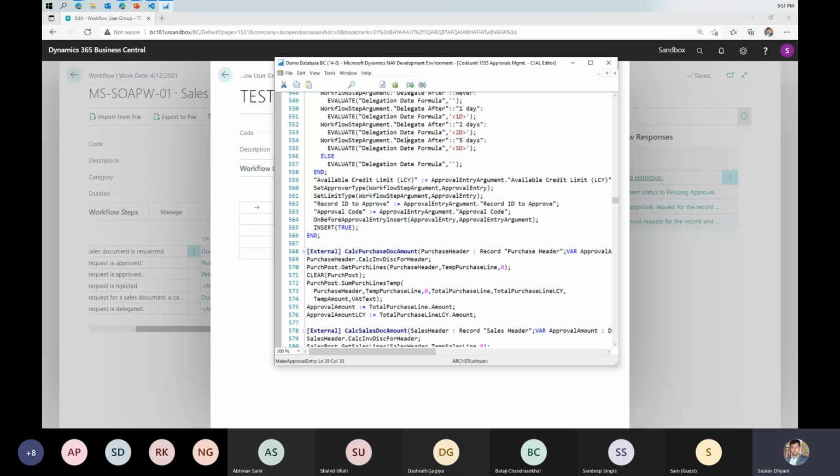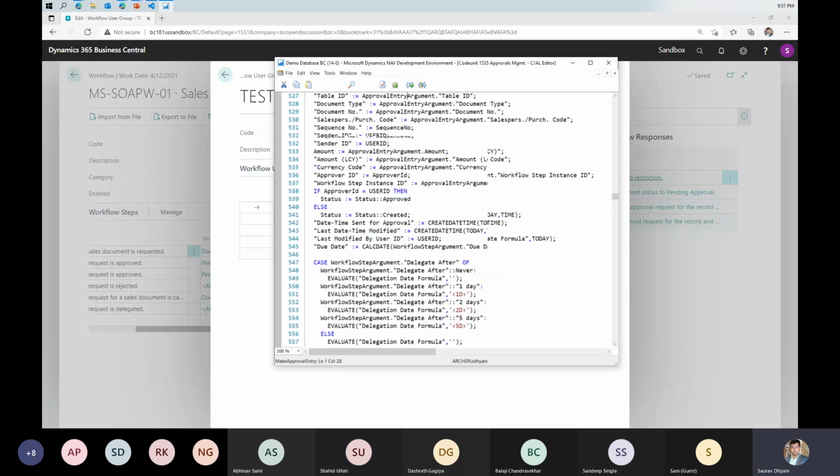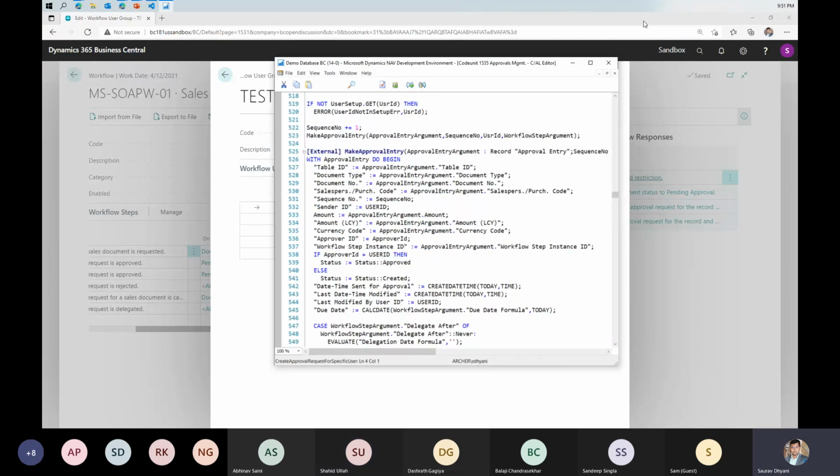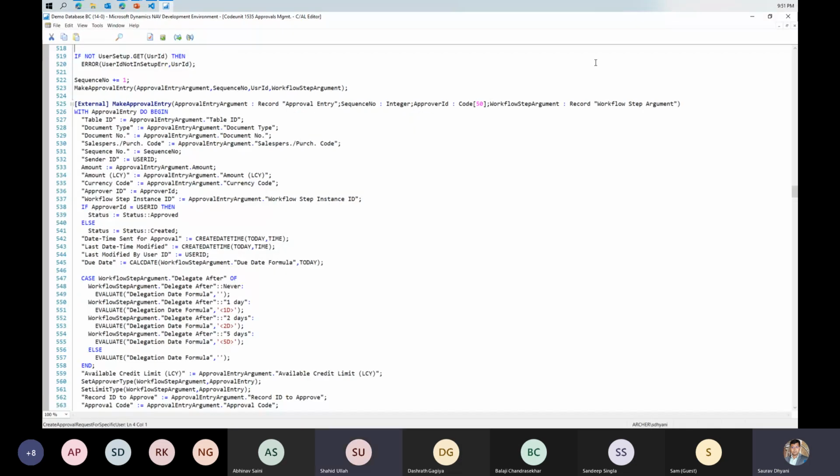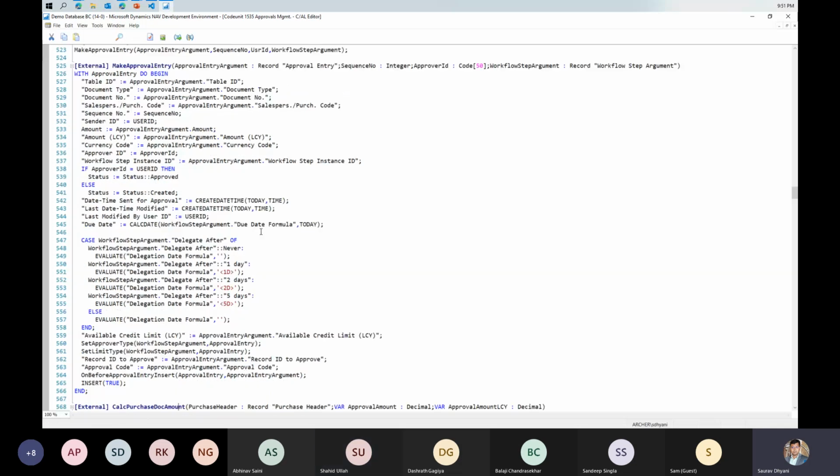So this is the function which gets triggered from different places in the system, not just one place. And that's very important to understand. It works based on your approval user setup, as it is done on your workflow. And as I'm saying this, keep in mind that you need to be very sure about what you are writing. But this function creates the request entry. All the entries that we saw a while ago for different approvers eventually get created from here.